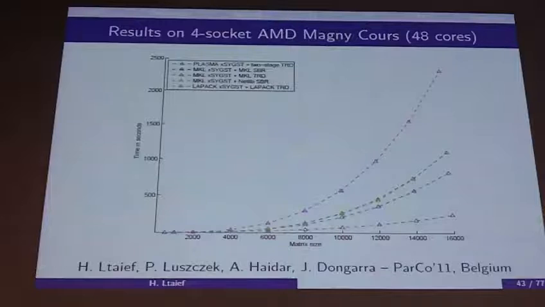So here is the graph in terms of performance. We have the matrix size here on the x-axis, and elapsed time in seconds on the y-axis. So the lower the better. Okay, the lower the better. So we're doing 10 times faster than LAPACK. And this is, I forgot to mention, on a Magny Cours system, 48 core. So no GPU there, just x86. And I think we are 3 times faster also than the optimized Intel MKL library.